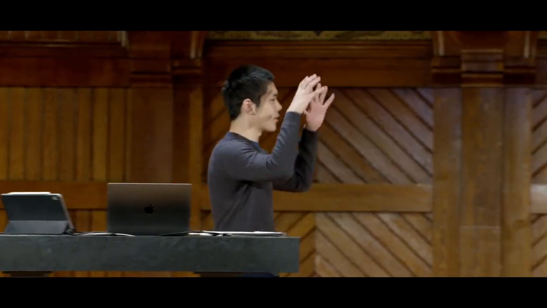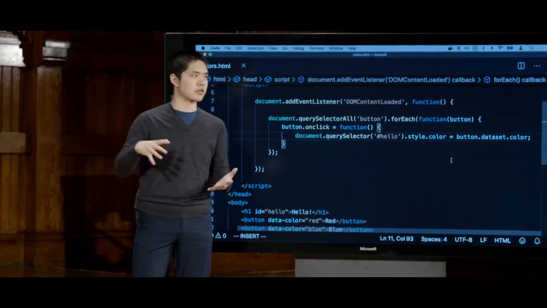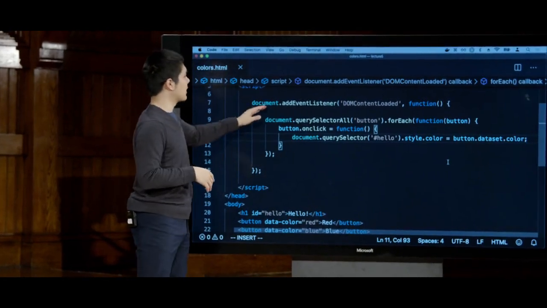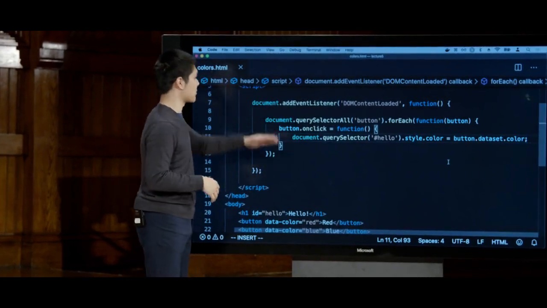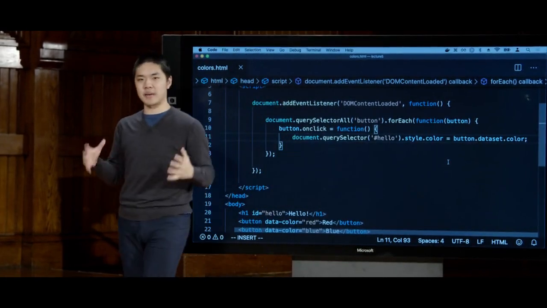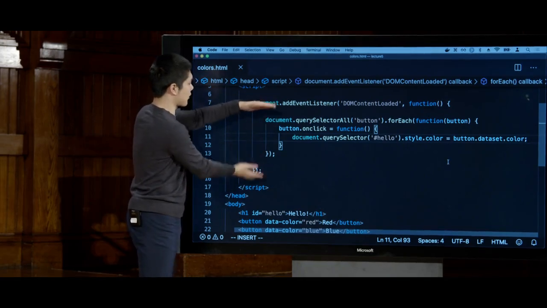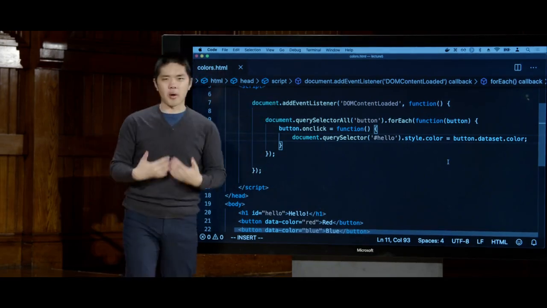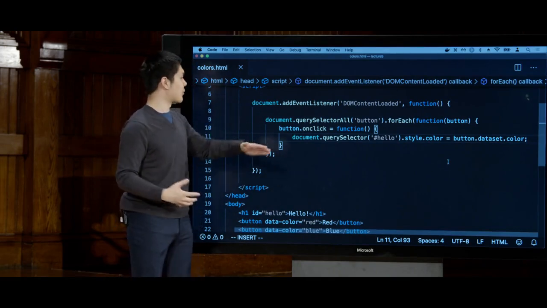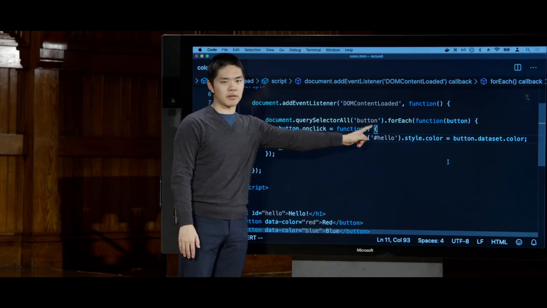Let's go ahead and try and read through this entire thing and just get a feel for what's happening. Because we have functions nested within other functions, nested within other functions. Up at the very top, I've said add an event listener to the document. When the document's DOM content is loaded, meaning all of the content of the page is done loading, go ahead and run this function. This is the body of the function. So what do I want to do? When the page is done loading, I'm going to document.querySelector all, looking for all of the buttons.